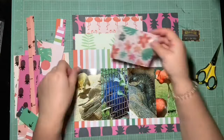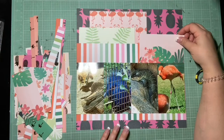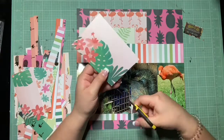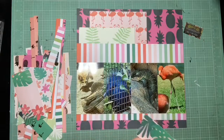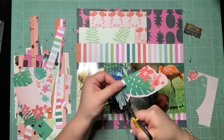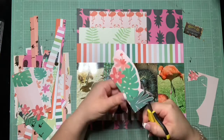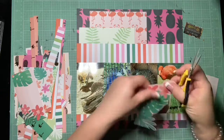I also had a fourth picture - I fussy cut that little rectangular piece you see to the right of the layout. It's a sign that says Honolulu Zoo: 'this is the best zoo to be found for 2300 miles in any direction,' and then it just says three feet above sea level with the latitude and longitude. Below that it had a bunch of directional signs pointing to different zoos around the world and how many miles they were - of course they were like 2700 miles and more. I thought that was really funny because Hawaii is an island in the middle of the Pacific, so of course it's gonna be the best zoo for however many miles when there's no other zoo close to them. I wanted to incorporate that - it was a fun fact and a cool little thing to see.